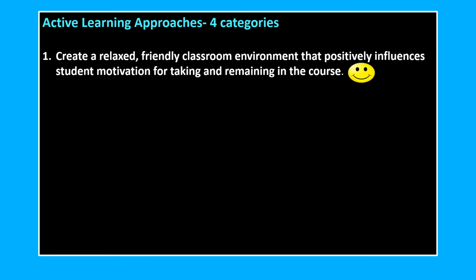I'm basically going to talk about four general approaches to active learning, and this is from a perspective of my background, which has involved teaching biostatistics and epidemiologic methods over a long career of 48 or so years. The first general approach, and this is very important, and one of your other speakers will also be talking about this, as it is on their agenda also, is to create a relaxed, friendly classroom environment that positively influences student motivation for taking and remaining in the course.